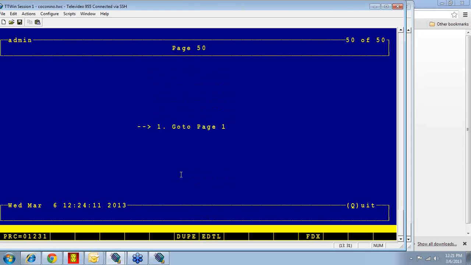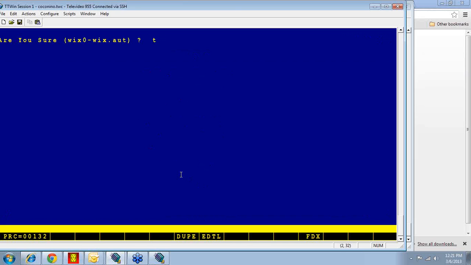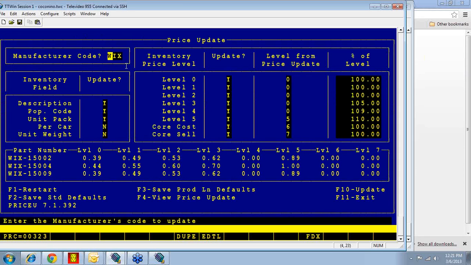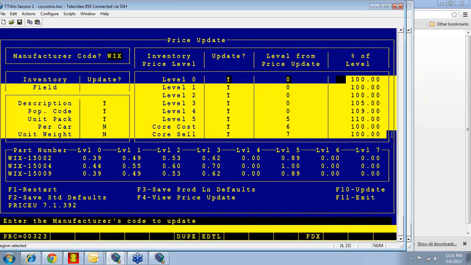But if I go to Wix now, okay, this is a price configuration file, so this Wix that I've saved has got these percentages in here, and that's what's going to come in anytime you pick a number out of either EPS or out of point of sale.